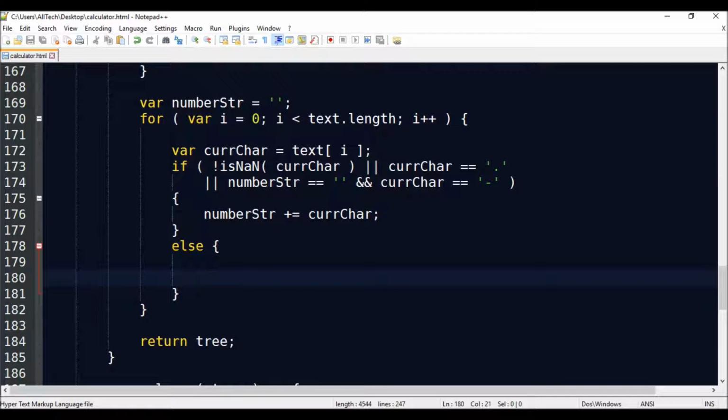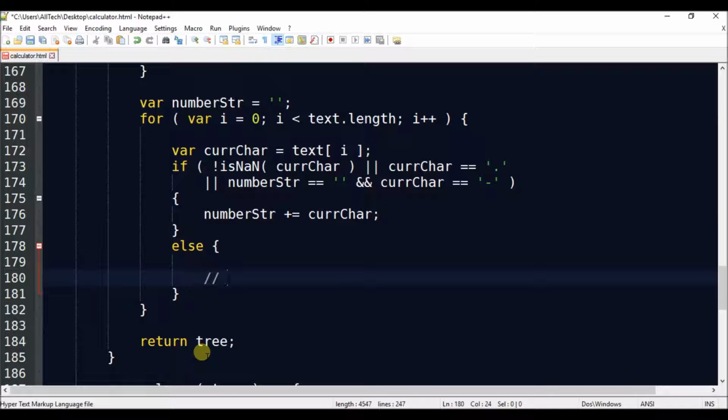Well, it is not a number, it is not in the middle of a number, because in the case of fraction numbers it is not in the beginning of a negative number, so it's a sign, which means that number string is actually a number.